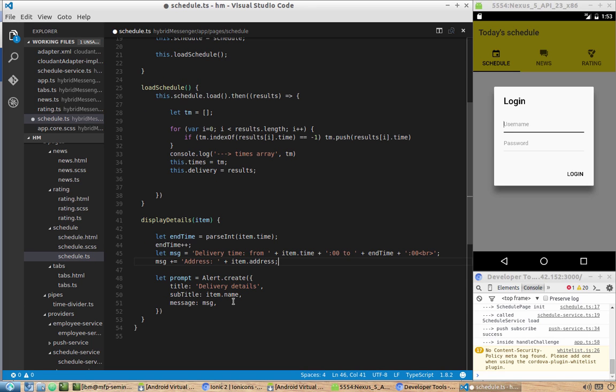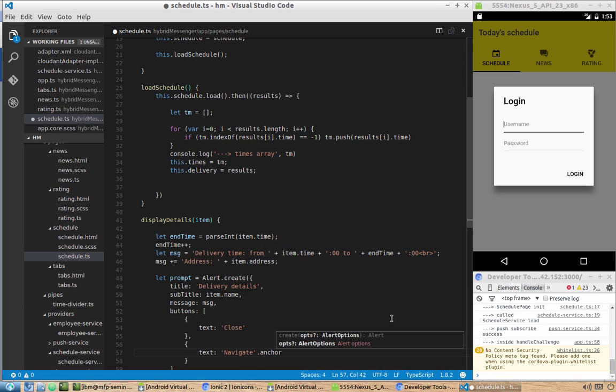What else we will have inside our alerts, except message, subtitle, and title, is of course buttons that we will need to define. The first one will be just simple, let's call it the close button, that will do nothing. Then we will have another button, let's call it for example navigate button.